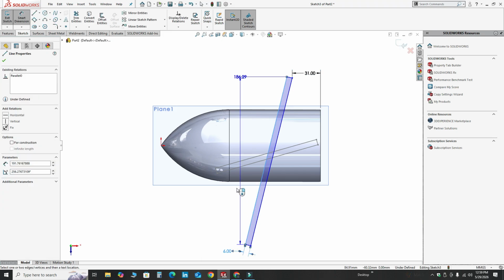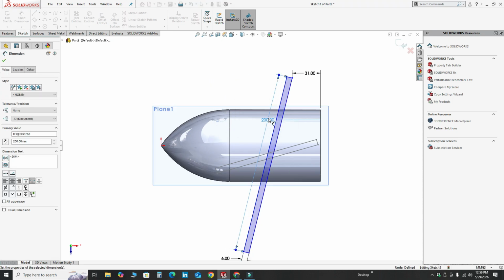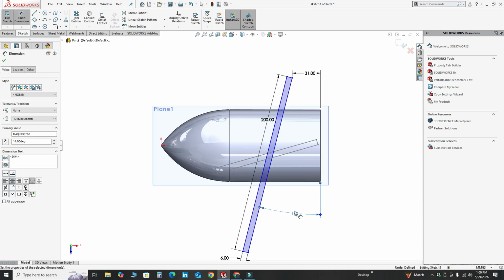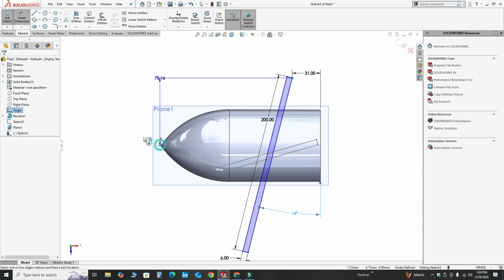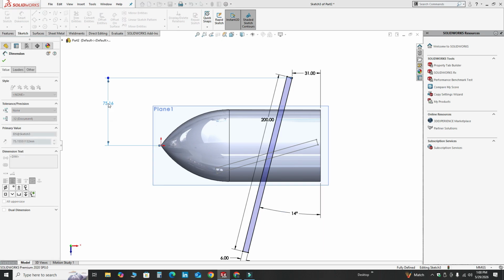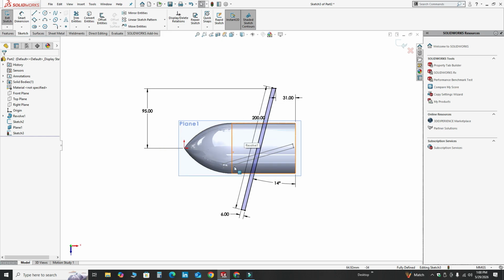The length is 200. This angle is 14 degree. And this vertical distance from this point to this origin is 95. Now you can see the color of the sketch is turned into black, which means it is fully defined. I will exit this sketch.